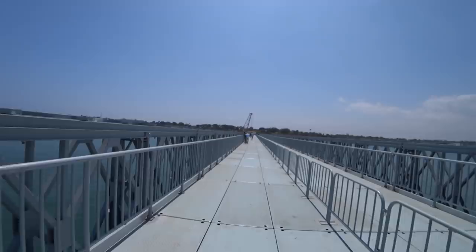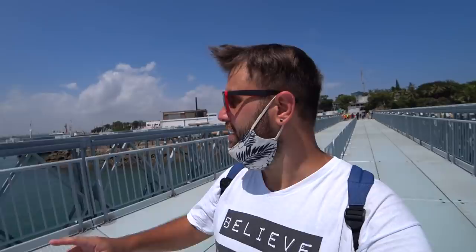What is super interesting to me is that this is a temporary project, in the meaning that it is a temporary bridge, because they are gonna build a super expensive one, almost $2 billion, exactly here along this channel. But in the meantime, they were like, we need to cut off with all this traffic, we need to let people cross the bridge even without the ferry.